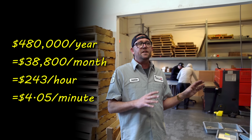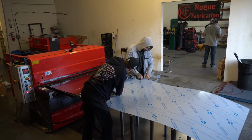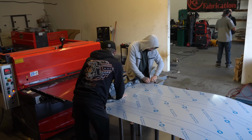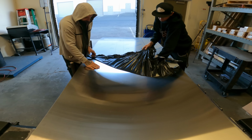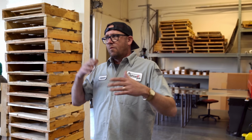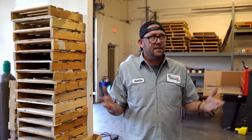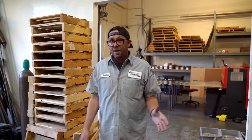for every single minute that my staff is working here, I have to find a way to make $4 because, well, people don't work for free. So for every minute that I save on doing something, I save the company money, which means we can use that money to go back into the company for future expansions and upgrades. Now, there are obviously other associated costs with overhead and everything else like that, but we're not talking about that. We're only talking about the payroll on this one because one thing at a time.